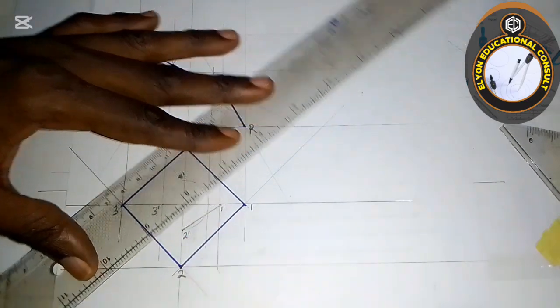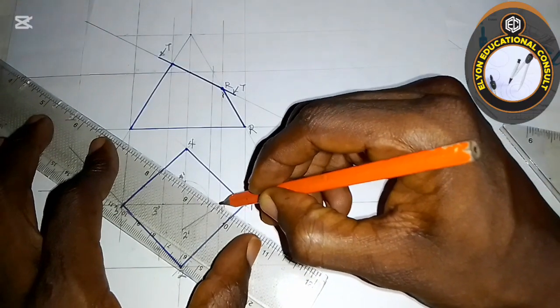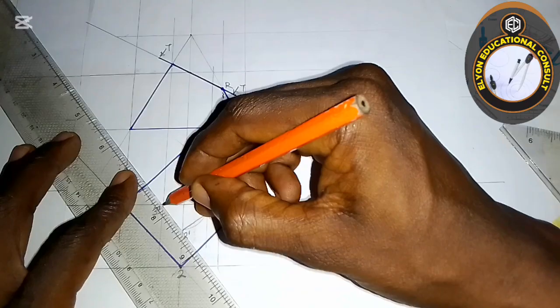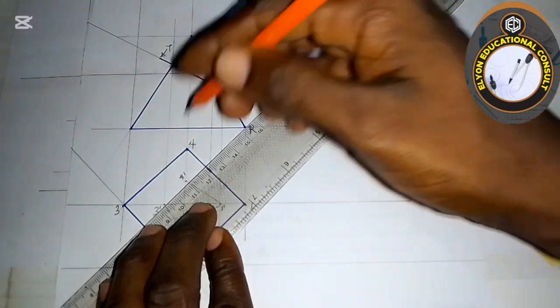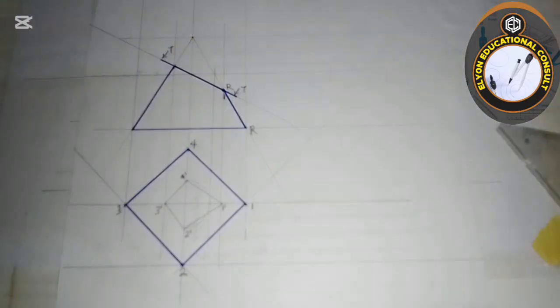Connect 1 prime to 2 prime, then to 4 prime, then 3 prime to 4 prime.